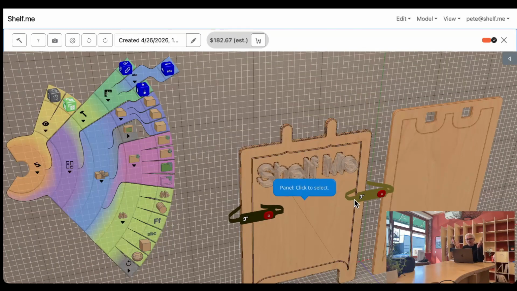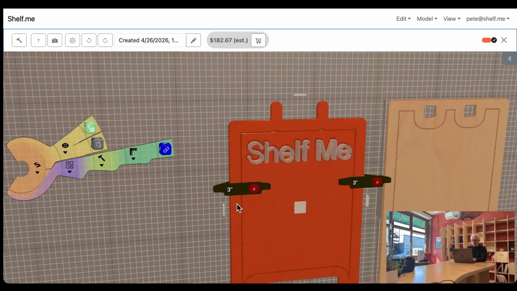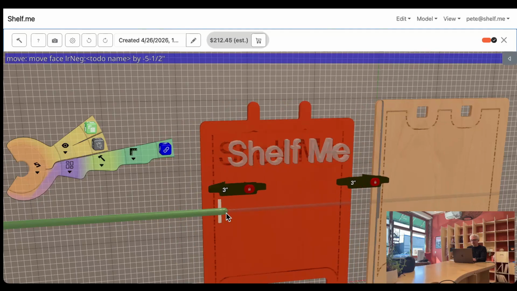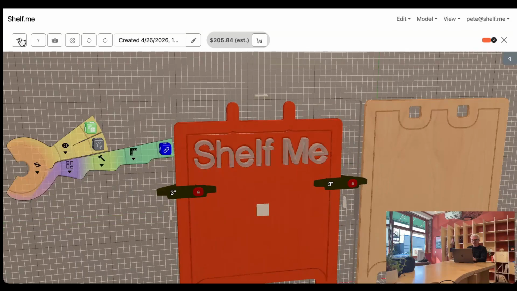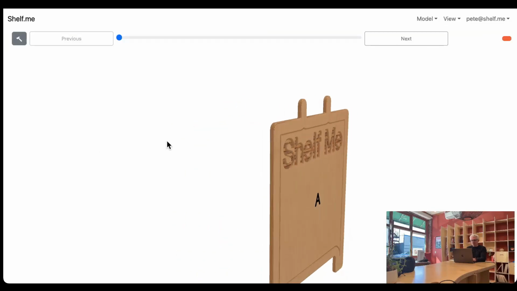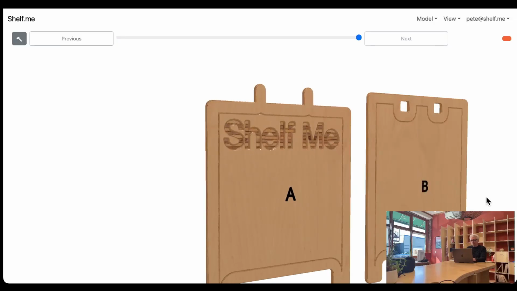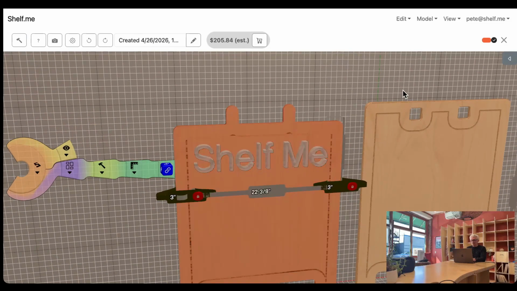What I've said is, hey, this text object, I want it to end on the left-hand side, 3 inches from the left-hand side of the panel. So if I stated that, then you might think that if I resize the panel, the text is going to resize along with it. And lo and behold, this in fact does happen. When I resize the panel, now I've got text that resizes along with it. You can see there are 2 parts to the sandwich board. So there we go, a super basic sandwich board design from ShelfMe.